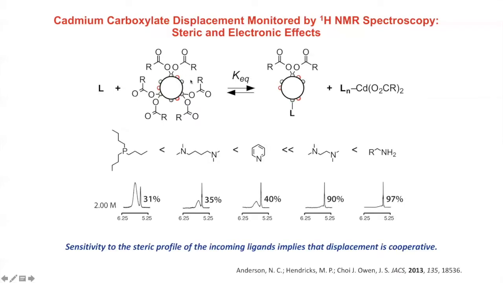So again, we looked at this equilibrium before, and we think that that same sort of thing can explain why pyridine is relatively good at this reaction compared to a trialkyl phosphine. It's not a very strong base by comparison, but it's small. And so this equilibrium becomes facile because you can put a lot more pyridine around the particle than tributylamine or tributylphosphine. So that's why I thought pyridine is better at this displacement reaction.